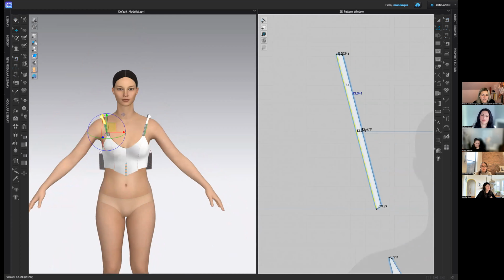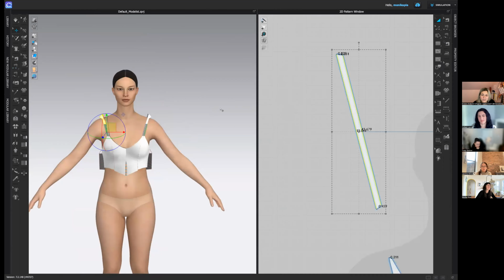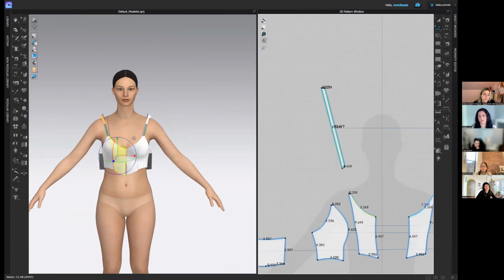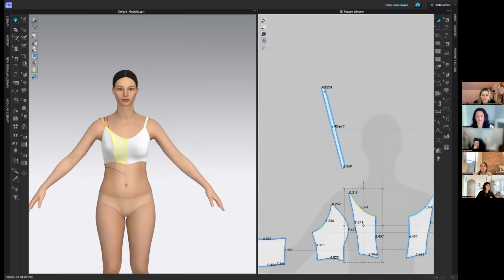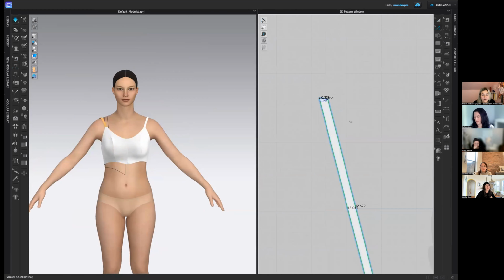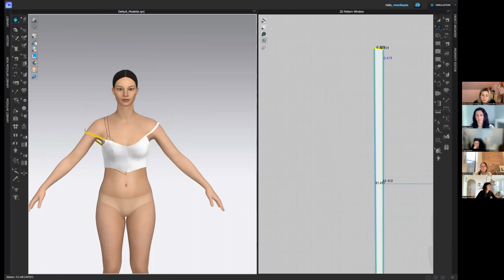But I think another aspect of this is, where do you even get patterns? When you're first starting out, you can definitely get them from Clo3D, but what we've seen is that they don't necessarily all translate into good patterns. So you usually want to start from a good pattern if you can, or understand pattern making on your own on some level. If you don't have a lot of experience with that, I would highly recommend getting some books, which we're going to show you in the next.